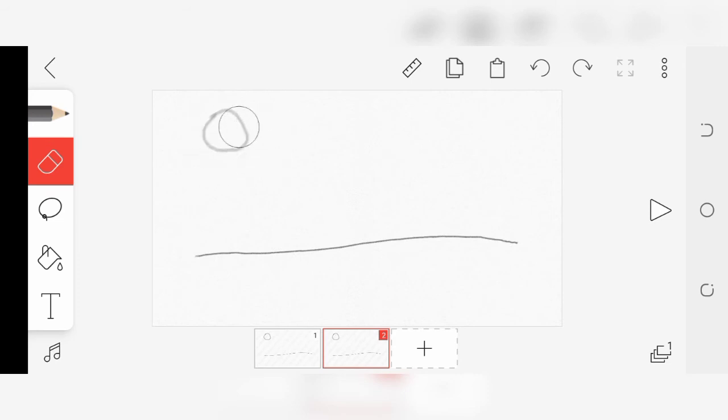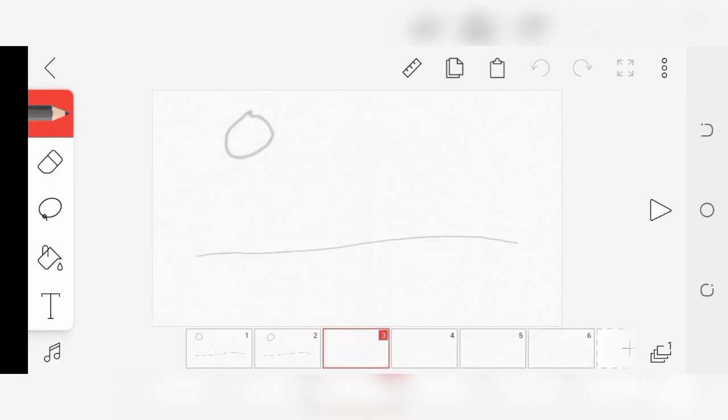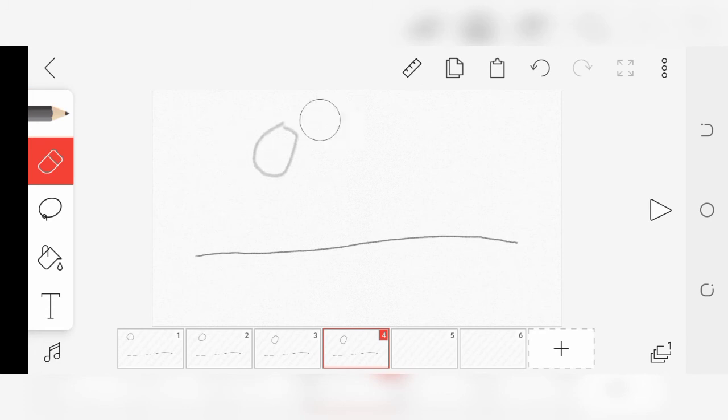Clean this ball here, take your pen, and draw another ball, shifted a little bit away from the old one, like that. Then copy, open more pages, paste, clean that out, and draw your ball again. Copy this recent one, paste it, clean your ball again, same thing.